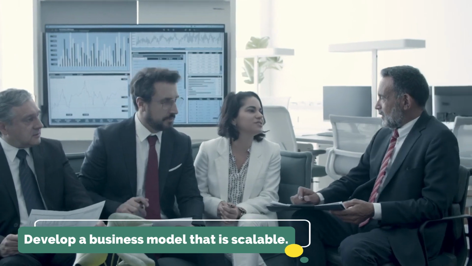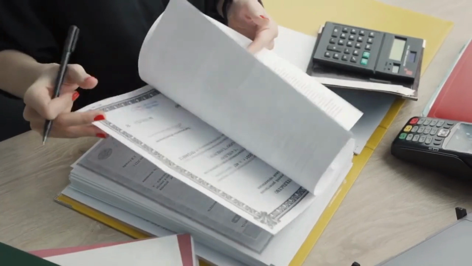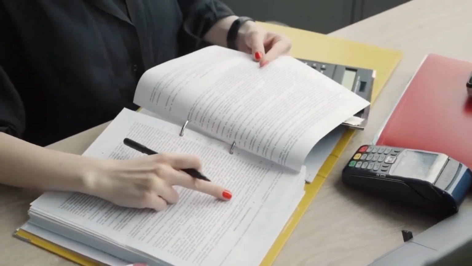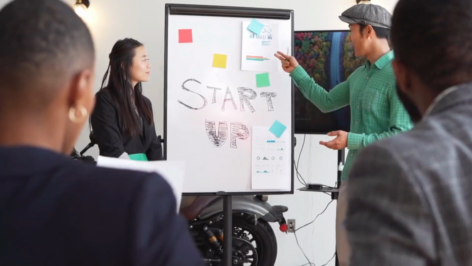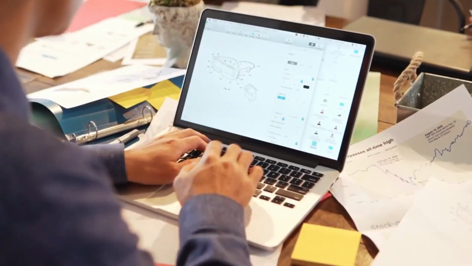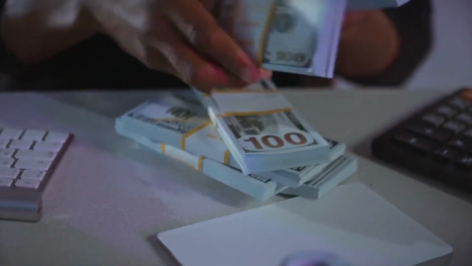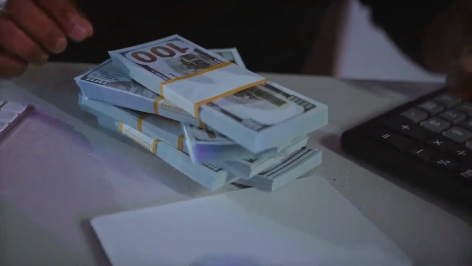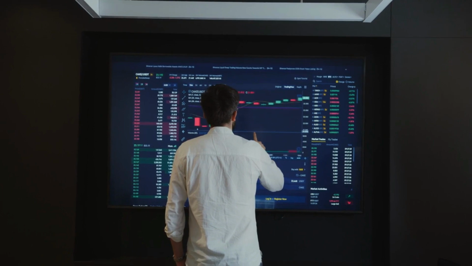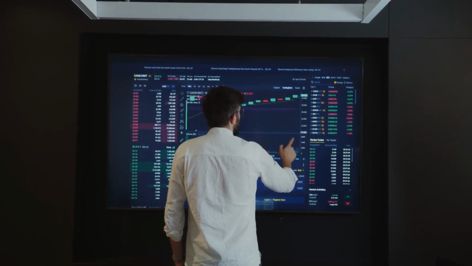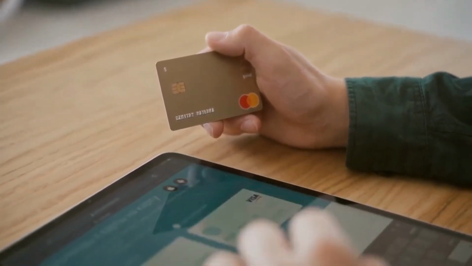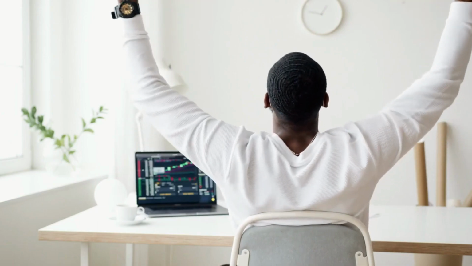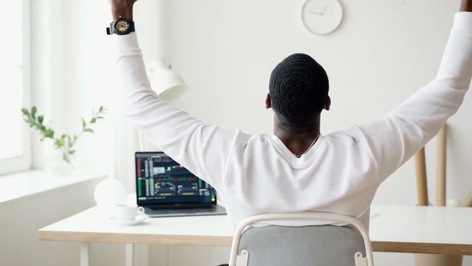Develop a business model that is scalable. Scalability is a benefit of digital enterprises, since it allows them to expand without being constrained by physical infrastructure. Create a business plan that supports expansion and scalability. Take into account replicable and scalable subscription-based business models, digital product development, or online learning opportunities to meet rising demand. Utilize automation technologies and systems to improve workflow and reduce manual labor, enabling effective business growth and expansion.